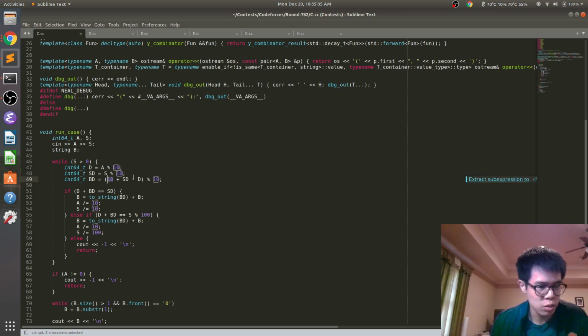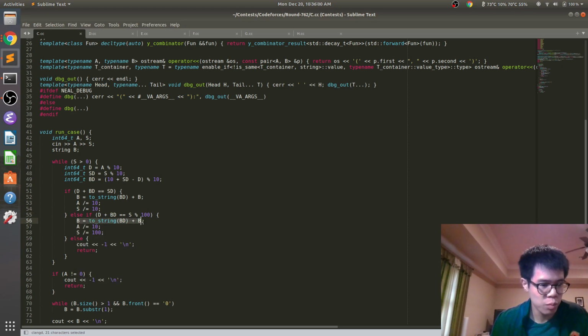We add an extra 10 so we don't end up with something negative. And then there's only two cases. Either D plus BD already equals SD, in which case we're good. We just add this digit to the front of B and then remove the last digits of A and S. Or D plus BD is, instead of being 7, it's like 17, for example. And in that case, we need to make sure that the last two digits of S line up with that.